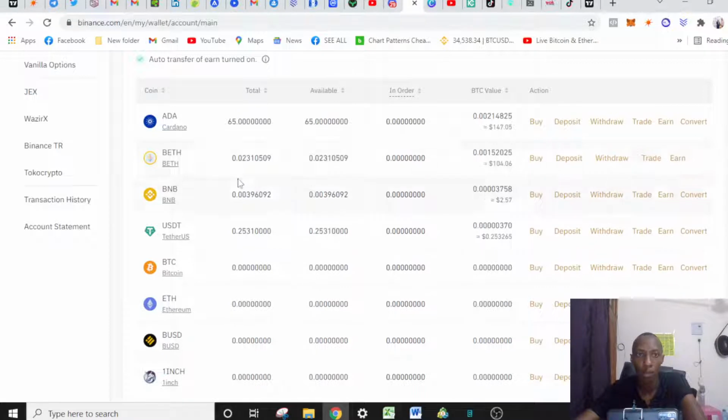Okay, and here I have some Ethereum as well. This Ethereum is locked because I have staked it, waiting for 2.0, which is supposed to come out next year. So I cannot cash out my coins. I'll just have to wait until 2.0 comes out. I don't know if it's going to come out anytime soon, but it is what it is. I'm never going to sell this. It's probably going to be here for the next 5 years. Okay, that's just BNB because this is the platform and it's a very small amount.